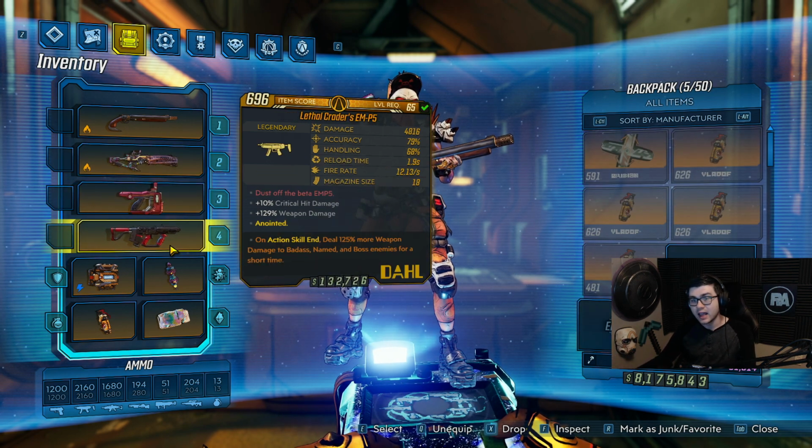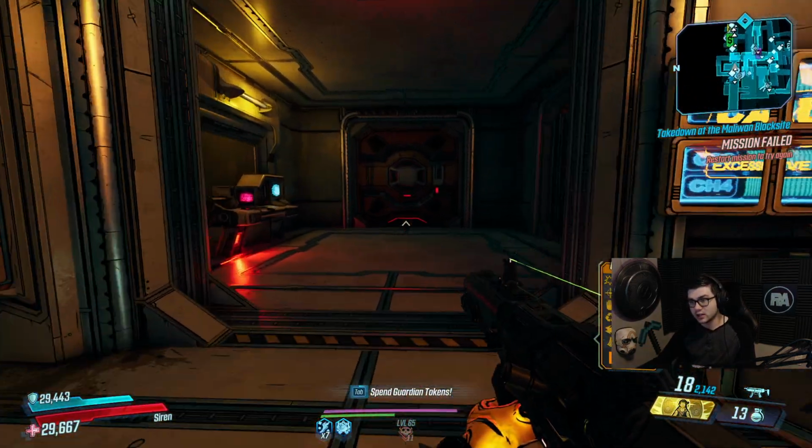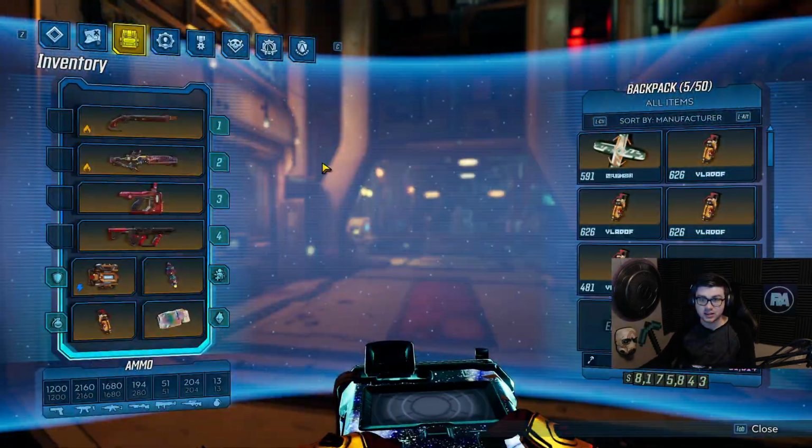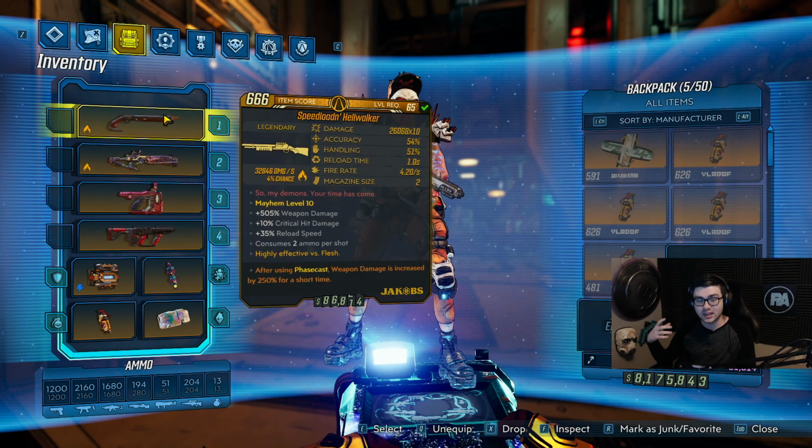Same as the EMP5. I'm literally just using this for movement speed to get around the map faster. You just equip it and you move faster. There's nothing special with it. That's the only reason I'm using it. The main gun we're going to be doing damage with is the Hellwalker.